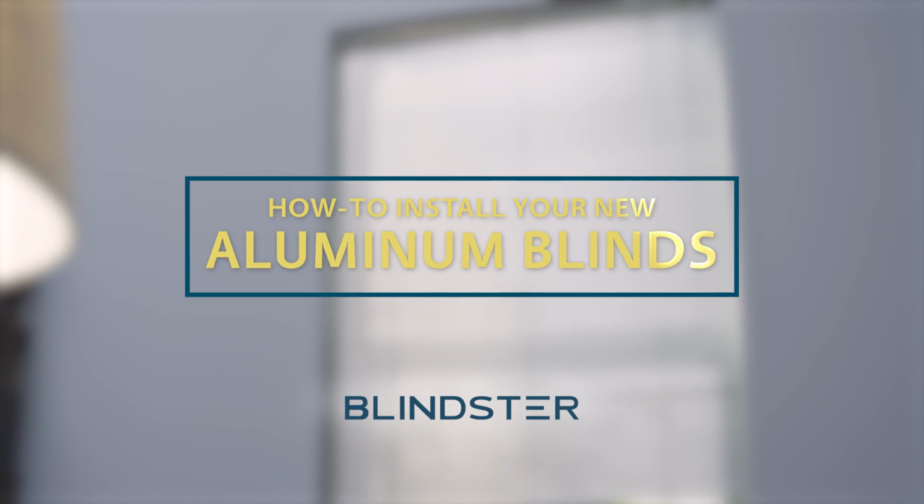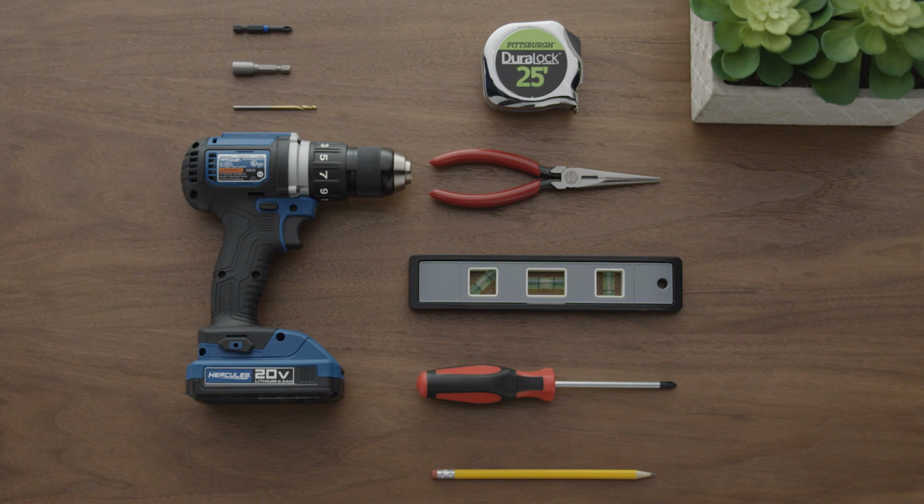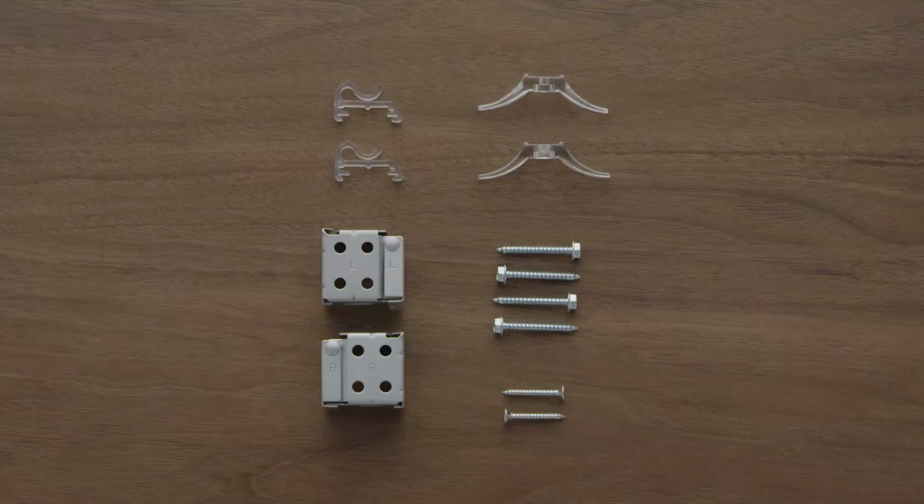It's time to finalize your living space and get your aluminum blinds installed. We're here to walk you through the easy installation process. First, make sure you have these tools handy, as well as all the original package contents.